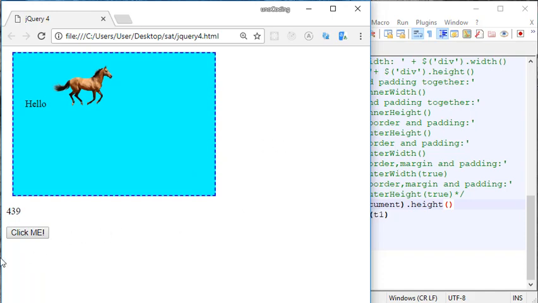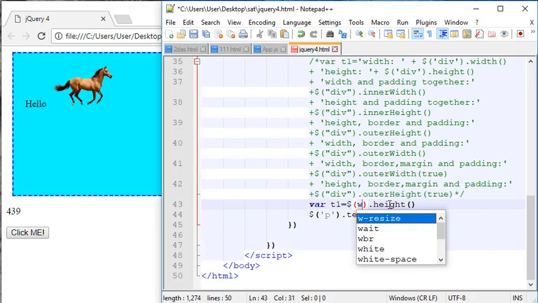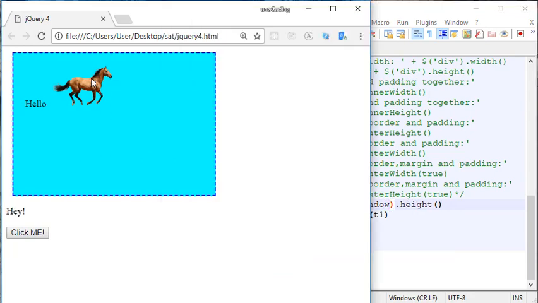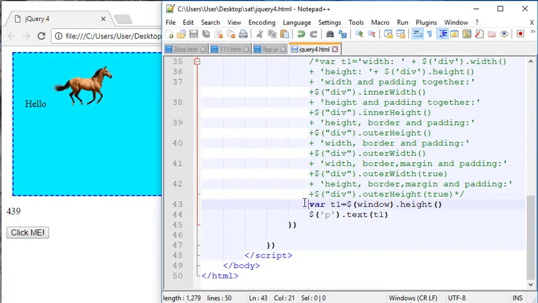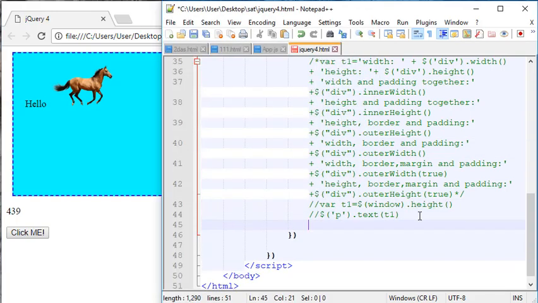So the height is 439 if we count all of our elements on our web page. So basically we were getting the document's height. We can change it to window height, which will give us the height of the browser window. Let's go ahead and comment out these codes.